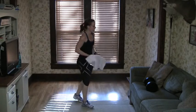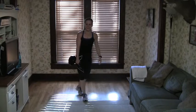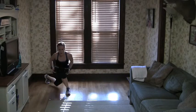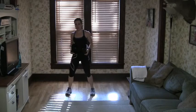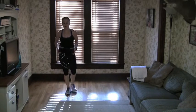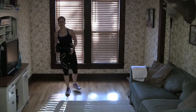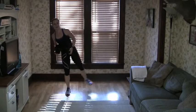All right, curtsy on the right, and we are done with strength and on to abs. I've never been so excited to do abs. Okay. So we can stay low here. We can bring it up. We can kick. Kick both ways. I think I might have just come up with a new combination move. Probably not new at all.